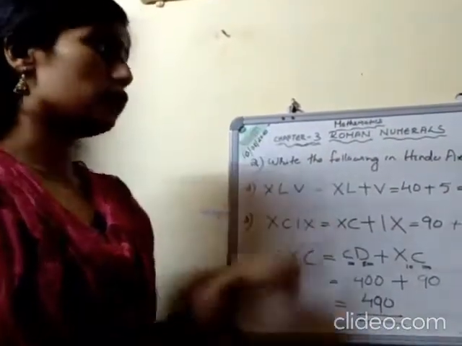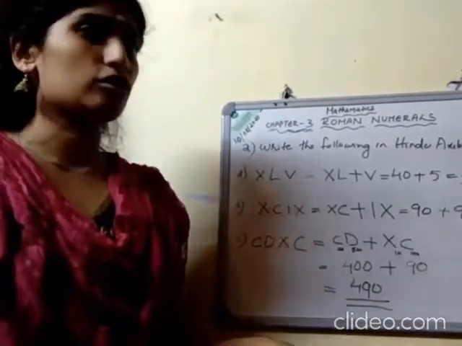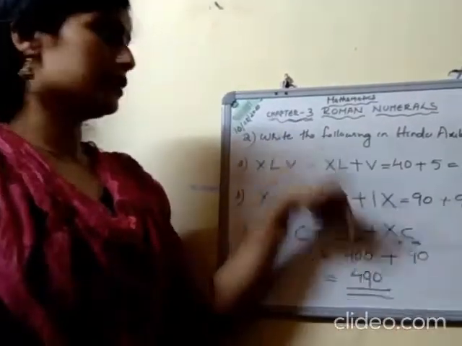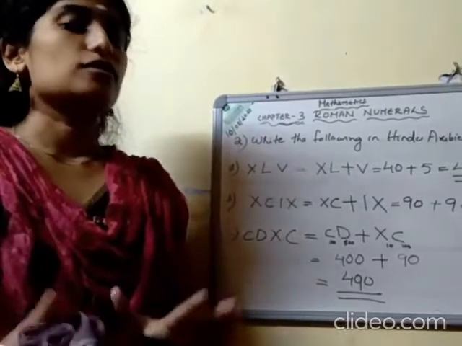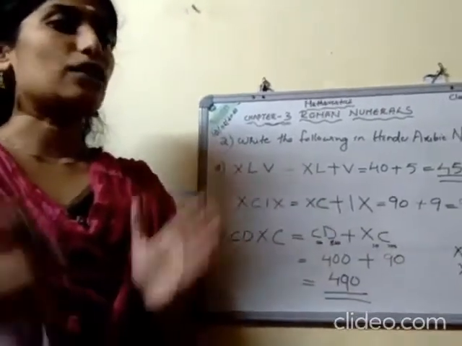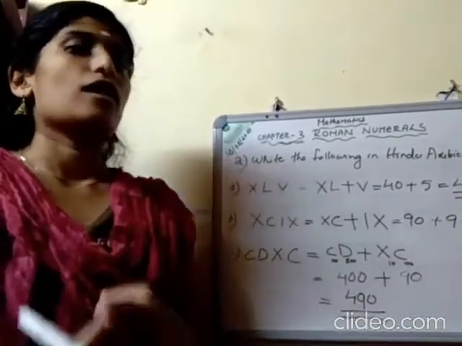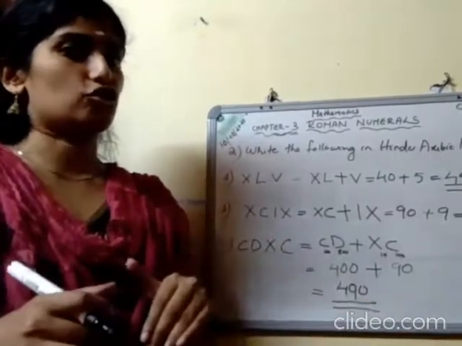So you should write this down in your notebook. Write down these examples in your notebook, and write down the table which I have given first in the notebook. This chapter is there for the periodic test. So do exercise 3 completely and study very well. Chapters 1, 2 and 3. Study very well and complete your notes and homeworks and submit them to me. Okay?